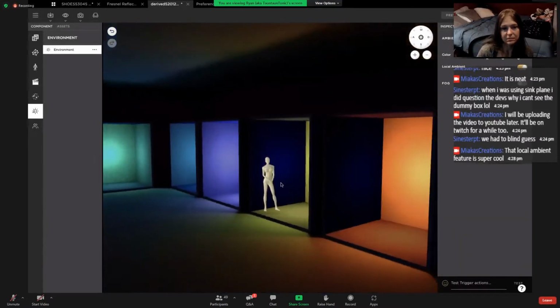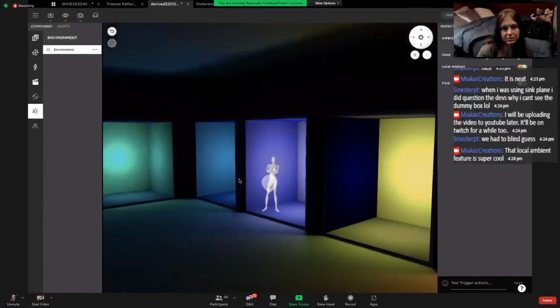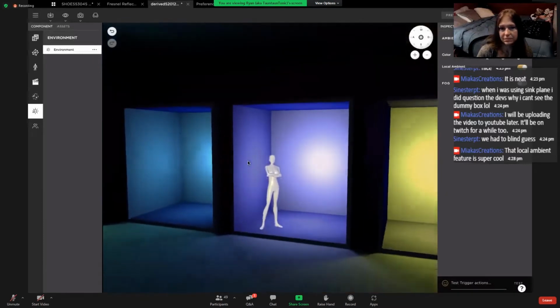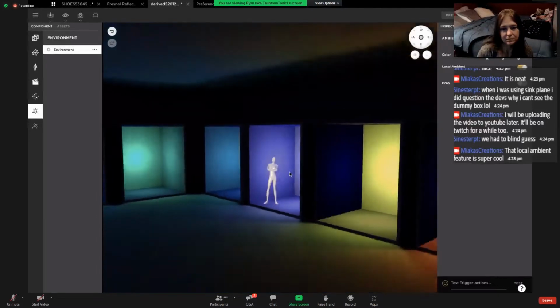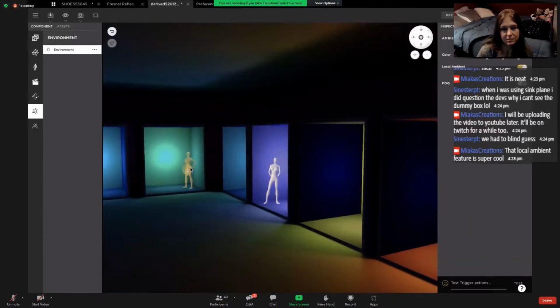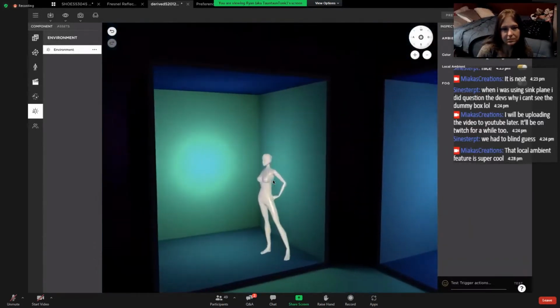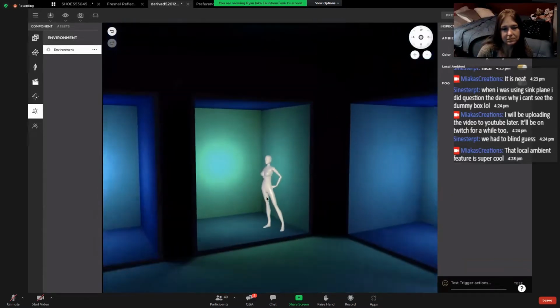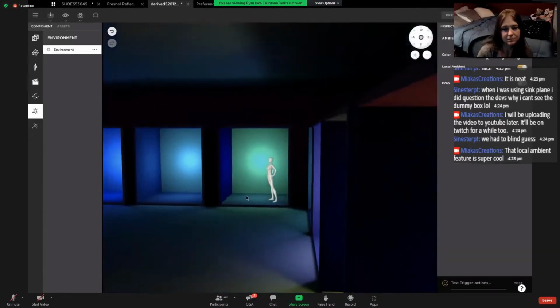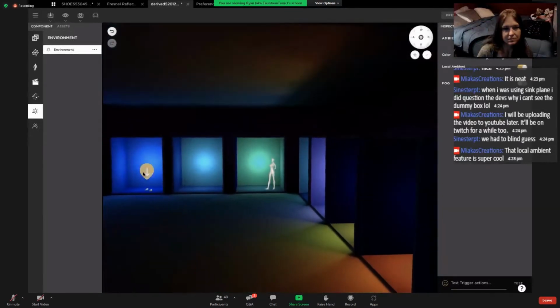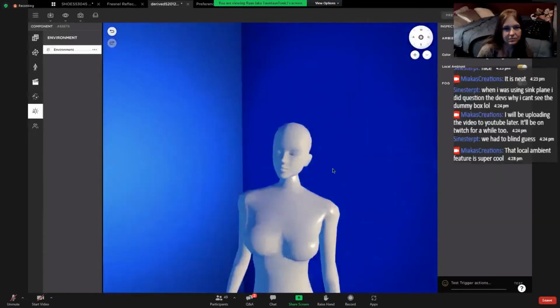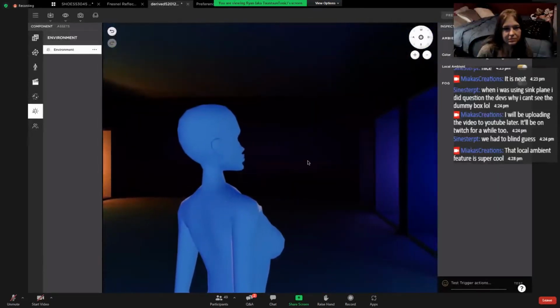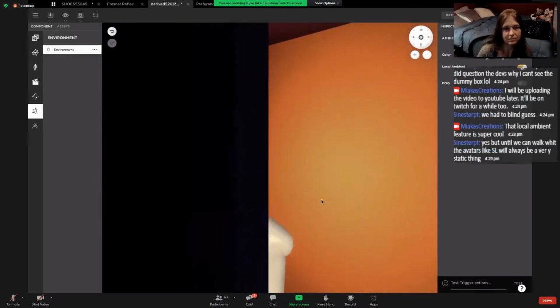So if you have avatars in your room and they're moving around from a section of the room to a different section of the room that happens to be different colors, the avatar will always take on those colors, and it really seats the avatar in the room and adds quite a bit of realism. I'm using just a kind of a plain shiny white avatar just so you can really see the subtle effects. But as I move from the blue sections of the room to the yellow sections of the room, notice the avatar's taking on those different colors. And so you get this for free.